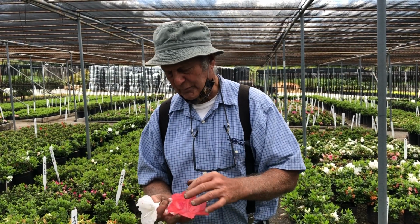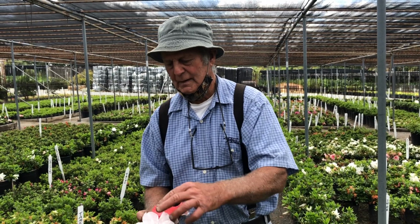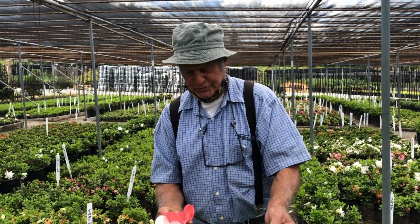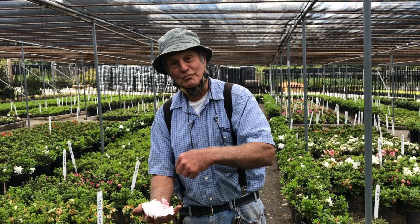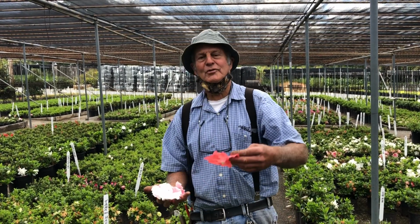And this is our own numbering system. They don't do this in Japan, but we call the white with the stripe number 1. We call the pink one number 2. And we call the dark one number 3. So our number 1 plant has all 3 colors, will eventually give us 1, 2, and 3 flowers, and our number 2 plant gives you 2 and 3, and our number 3 just stays number 3.